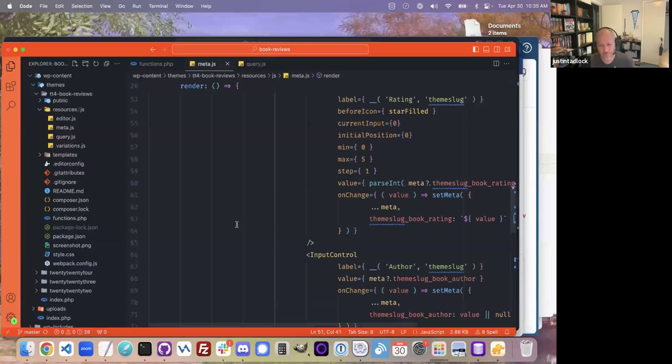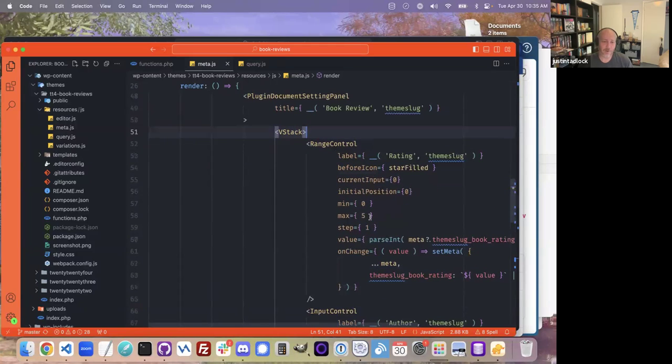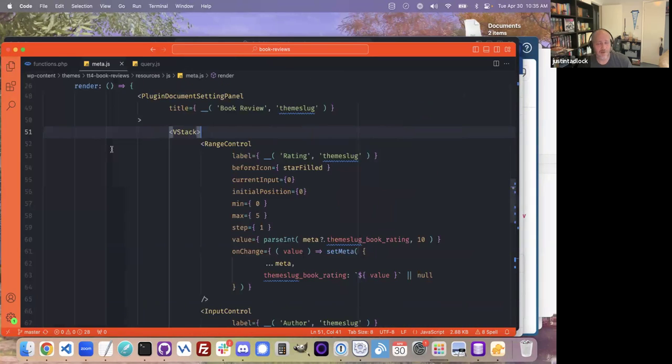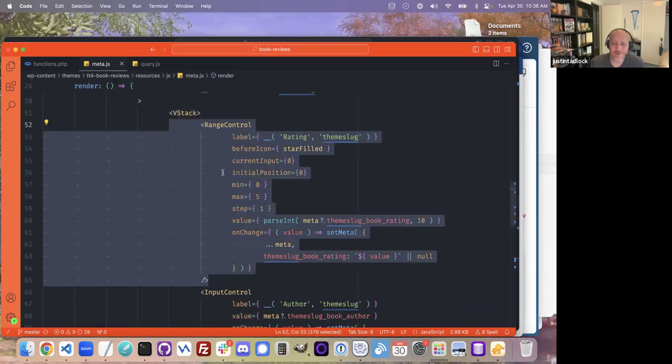All right. This is the part where I mentioned earlier about using strings versus integers. The paragraph block is going to require a string for its content, and that's what we're mostly using. But a rating is actually an integer, and the range control in this case is going to expect an integer.